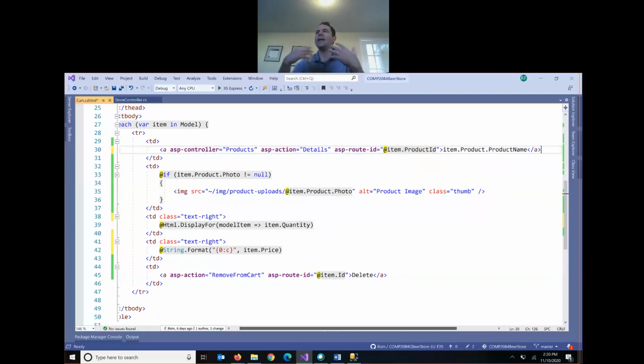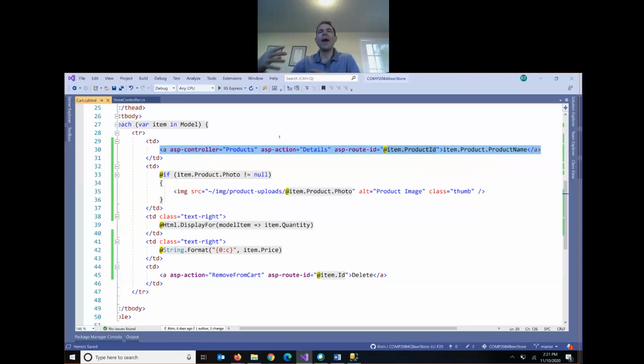So now the product names are links where a user can click on a product and go and see details about the product. I've made changes to line 42 and to line 30.